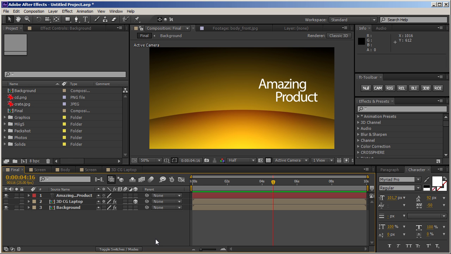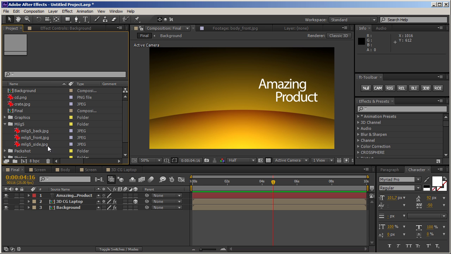I designed Cuber to meet my own needs, meaning basically that I would be able to create 3D cubes out of already existing layers in my composition. So here's a quick example. Let me just bring in a DVD cover.